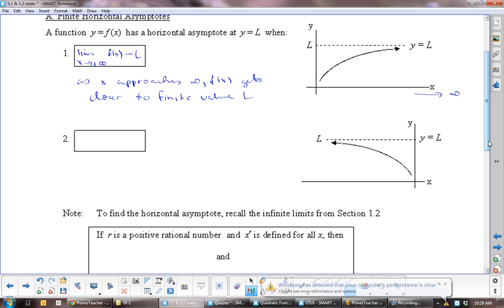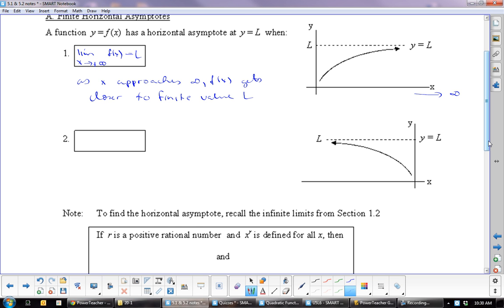And so we kind of never really looked at it that way. We just kind of put, well, the stuff that we're going to do in a bit, that if the top degree is bigger than the bottom degree, it's going to infinity. If they're the same, then we cancel them out and we use the coefficients, right? But we never have really put in infinity, and we've never put in negative infinity. So that's where it's just a little different, because it's going to help me with my drawing.